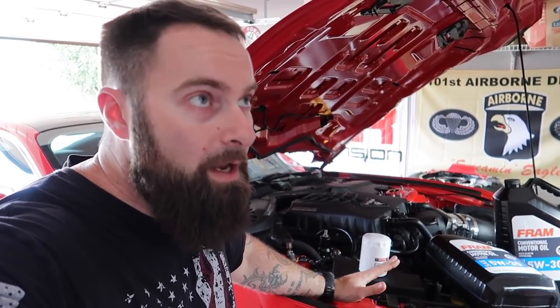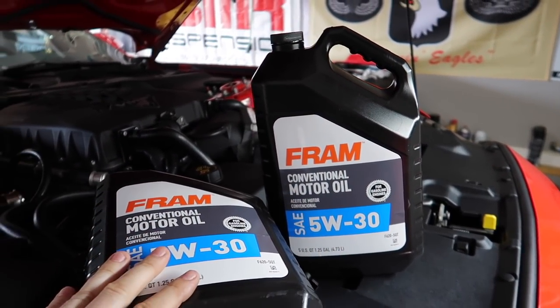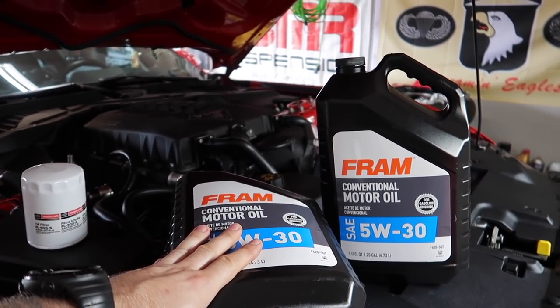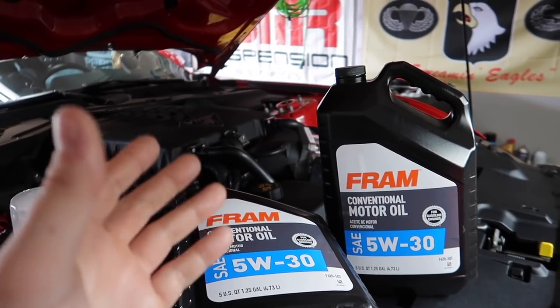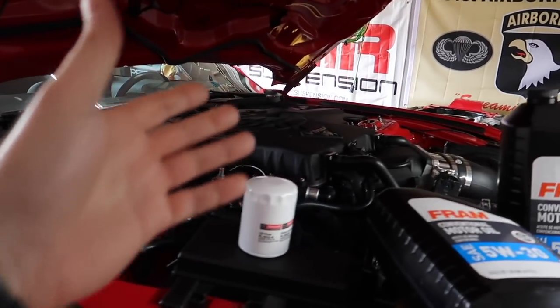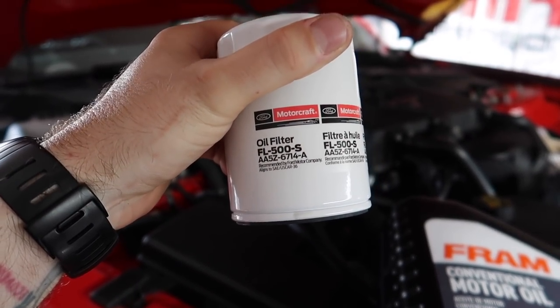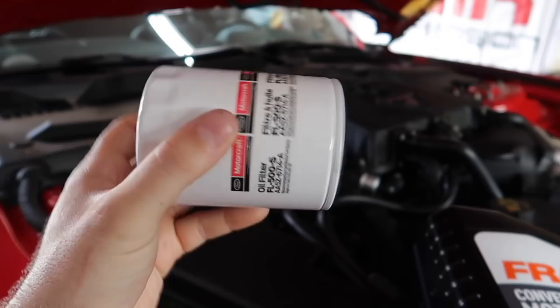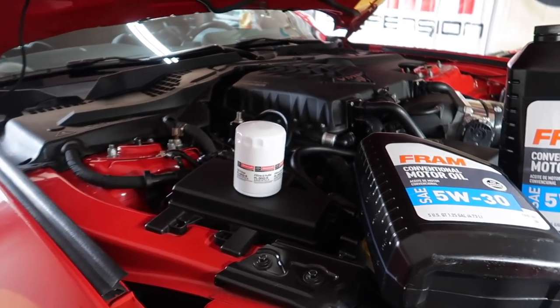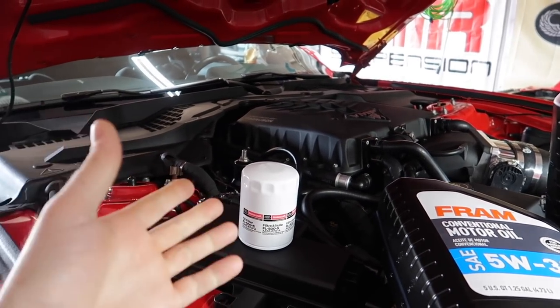If you're doing this the proper way, it may be to order an actual break-in engine oil. I didn't have that, so what we have is a Fram regular conventional oil — got it from Advance Auto because Walmart did not have this. It's a regular 5w30. Again, at 1000 miles we're going to change over to a full synthetic Motorcraft 5w50. That's what you're going to run — 5w50 weight oil, full synthetic — in any kind of boosted Mustang, 2015 and up, maybe even further back. You want something a little bit thicker. We're always using this Motorcraft FL-500S — pretty standard OEM spec oil filter for the Mustang. I don't mess around with any other brands for oil filters; Motorcraft does the trick, they're cheap and they just work.